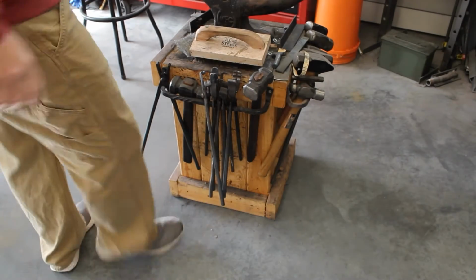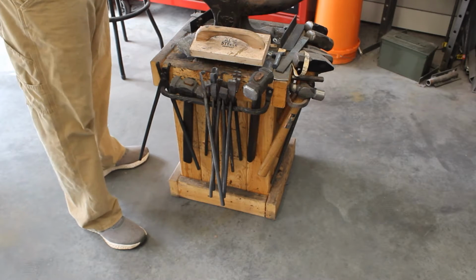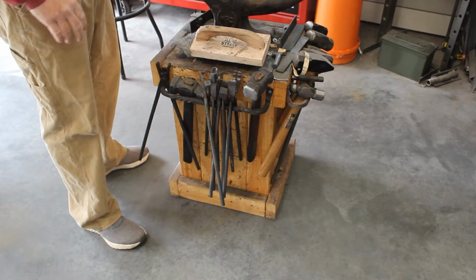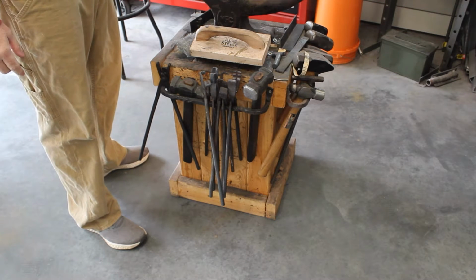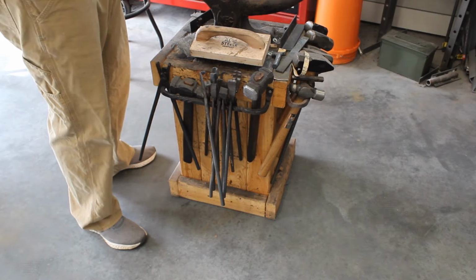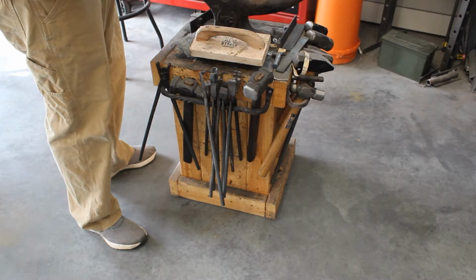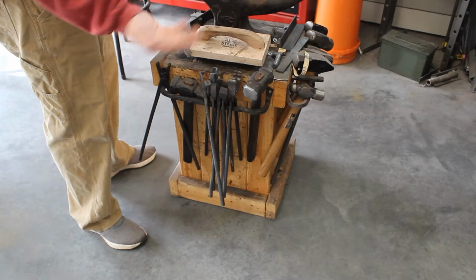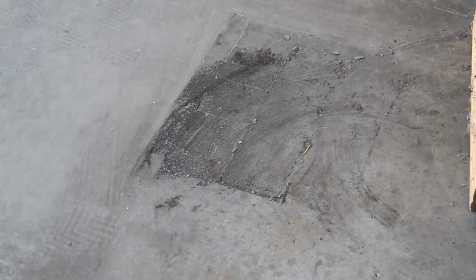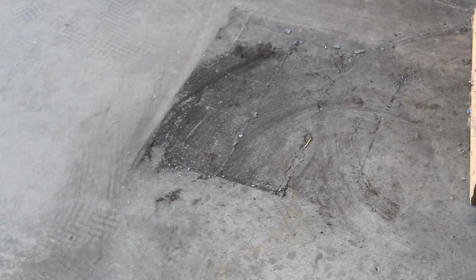All right, this is something I want to show y'all. When you're cleaning, if you have an anvil that's not bolted to the floor, or your stand that's not bolted to the floor, and I haven't looked under here yet, but I'm just guessing, may not be that bad. But if it's not bolted to the floor, to help keep you from chasing it, mine's pretty level. I took a router and leveled all of that, but that stuff right there only aids your anvil in moving and walking.